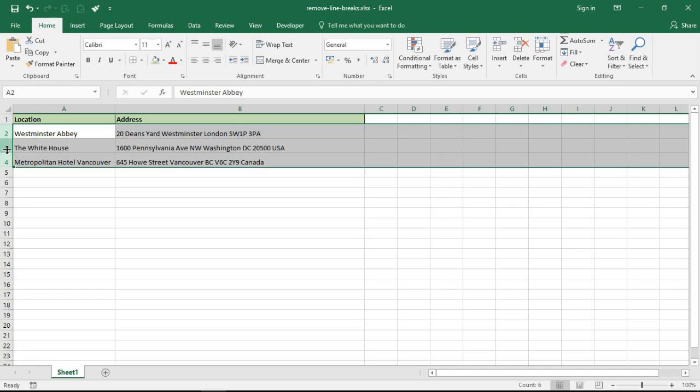But at least I've been able to quickly remove line breaks. It's quite possible that I had thousands of rows rather than just these 3, and that has saved me hours of time. It's worthwhile maybe bearing in mind that we can achieve this via formulas as well if we wanted an automated approach to this. But for this video I just wanted to show a quick and simple way of getting the job done, and that is by using the Find and Replace tool and using the keyboard shortcut Control J for that line break, that line feed.